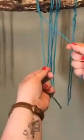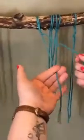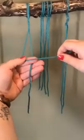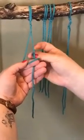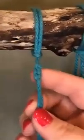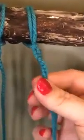So I still have my standing yarn here. I'm going to, and it's seeming easier for me if I pinch it up a little bit closer to where the knots are and have more hanging down here. So I'm going to pinch it there. I'm going to make my figure 4. And we're going to take the end here of the running yarn and push it up through here and pull it up. So if you look really, really closely, you can see that when you add them on top of each other, you can look at this one too, it really starts to stack, and it gives you a really cool spiraling effect. That's definitely what I remember seeing my friendship bracelets look like when I would use that knot.